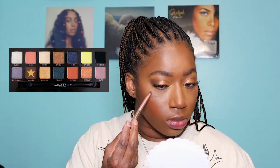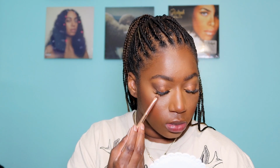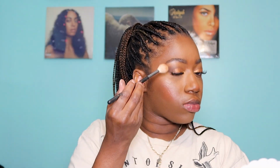And then after I got my face under my eyes set, I went in with that parallel shade from the ABH Prism Palette to go under my waterline, under my bottom lash line. And now we highlight. Sometimes I highlight, sometimes I don't. This is one of those days I was going all in, and I was using the ABH Sundipped Palette. Now this I know for a fact you can get still.